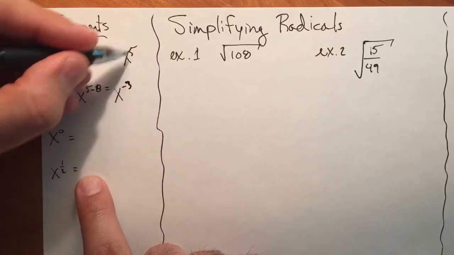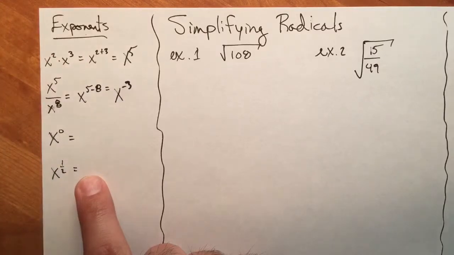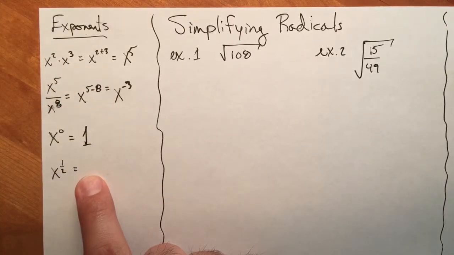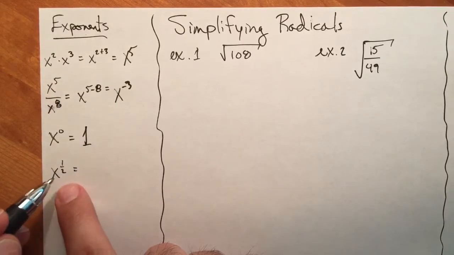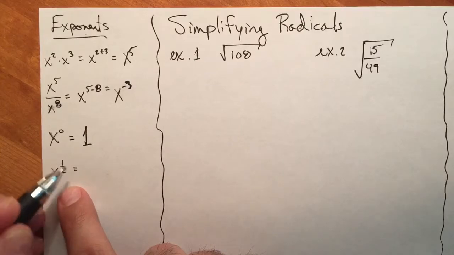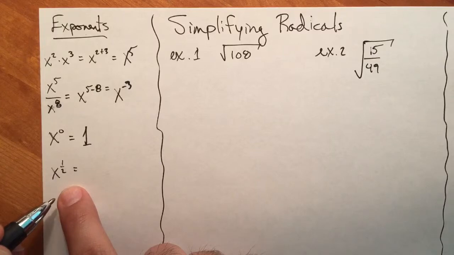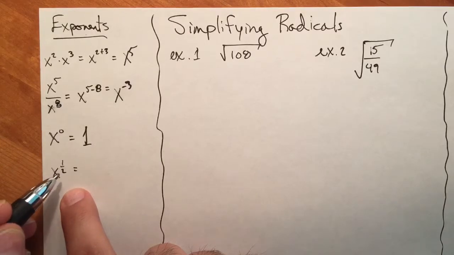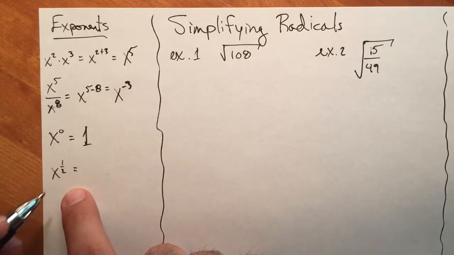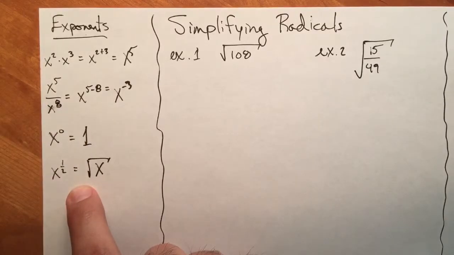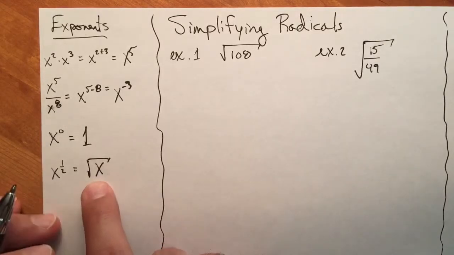And we've seen positive exponents, we've seen negative exponents. We talked briefly about anything raised to the 0 power and how that equals 1. But in today's class, we're going to be talking about this situation where we have an exponent of 1/2 and what this looks like. Because x to the 1/2 power is really the square root of x. Let me explain where this comes from and why this is true.